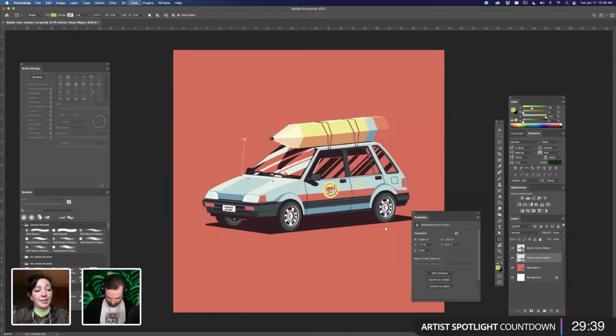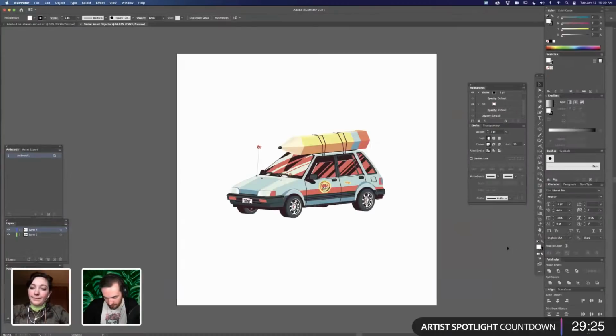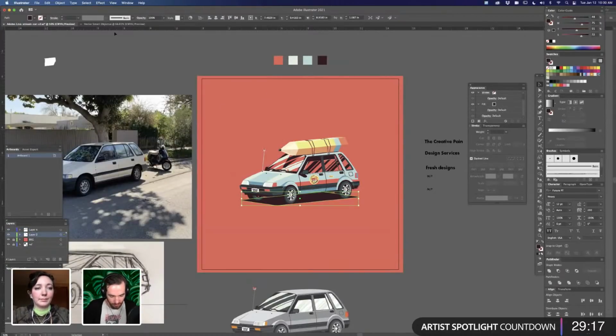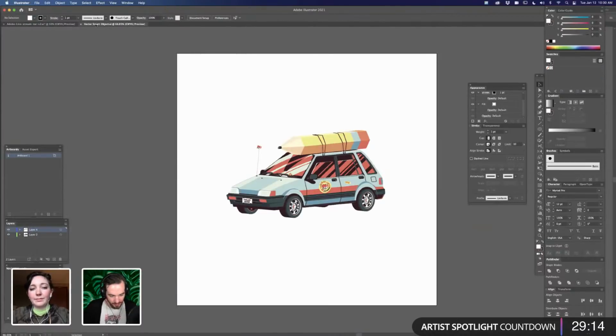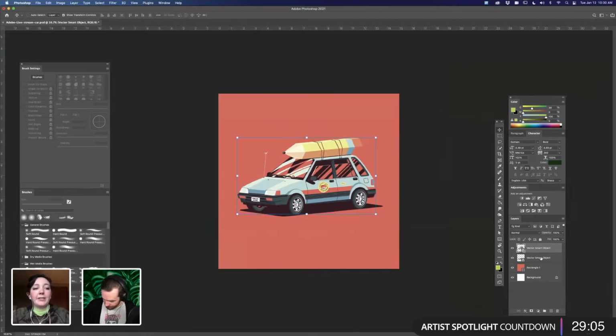Yeah, that's the beauty of smart objects. I don't know if a lot of people know that smart objects work between apps as well. It's not only in Photoshop. So I'll demonstrate that real quick. So this is the file or the object that I dropped in. If you double click that layer, this is where it takes you. And this is the same vector. But it's not in the same file that I started. It's not this original file. It's in its own. Because look at the title. It says vector smart object. And then you can change it. If you make those edits, you won't be messing up your original file. It'll have its own little standalone instance. Exactly.